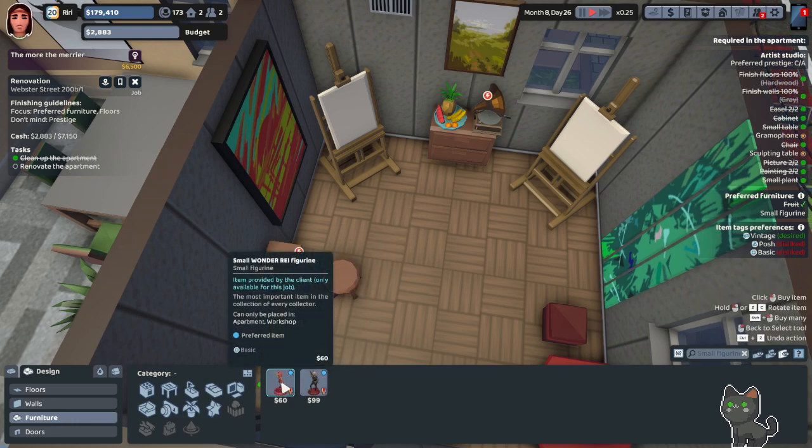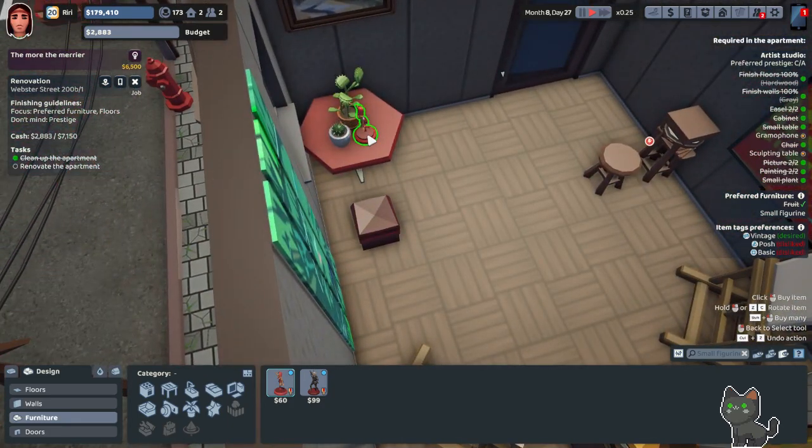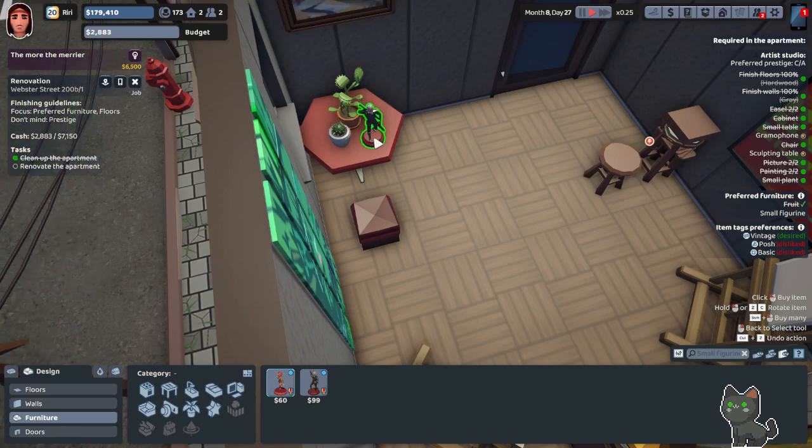What? Gray figurine? I'm not sure which character that was supposed to be based on, but I do know that this is... Wait, this is based on The Witcher. Too bad I can't zoom in, huh? Sure, why not?